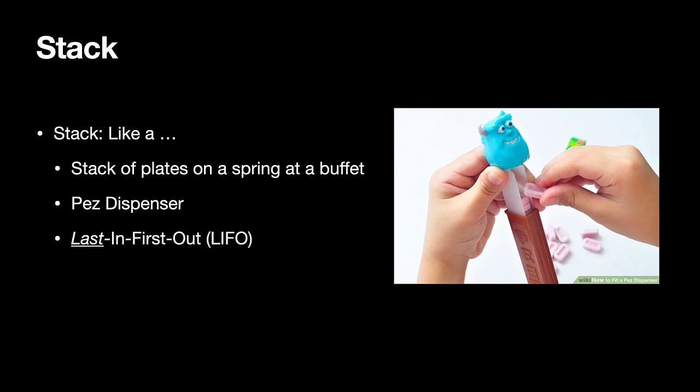Okay, a stack is a last in, first out data structure, LIFO. The last thing that goes in is the first thing that comes out. So again, if you think of the stack of plates at a buffet line, the last plate that ended up on the stack is the first one that comes out as someone's going through the line, and the Pez dispenser, the last piece of candy to go into the Pez dispenser, is the first one that comes back out.